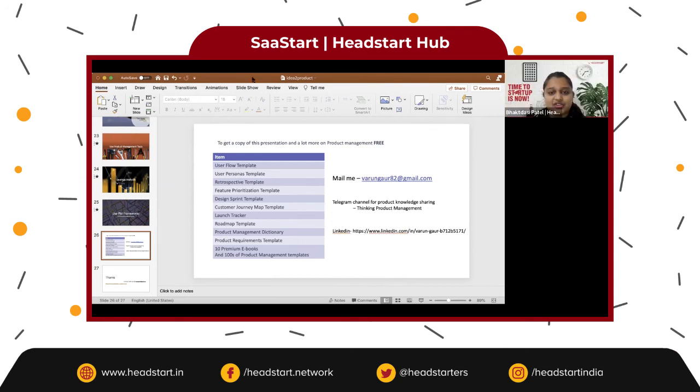How important is POC here? Proof of concepts are definitely running the show, because you cannot simply launch in one shot. POCs are the way to go, because they help you validate your architecture, your design, or your workflow, whatever you're trying to solve. For every product, POC is the key wherever you go.